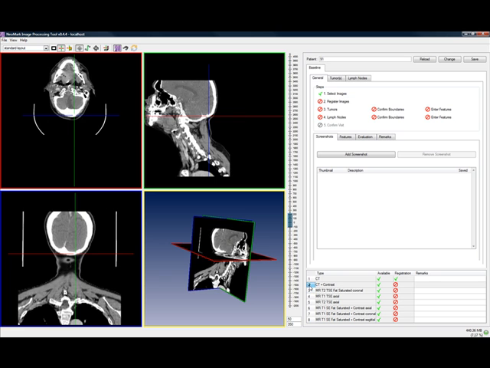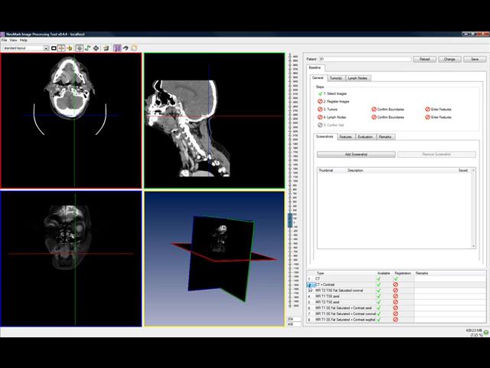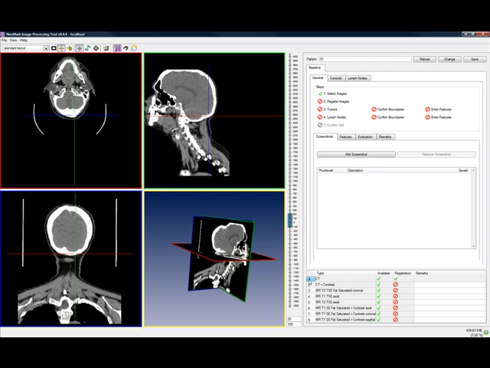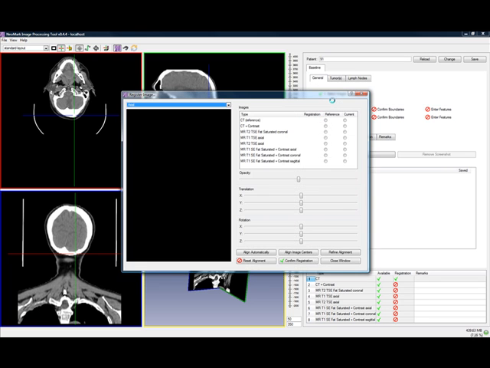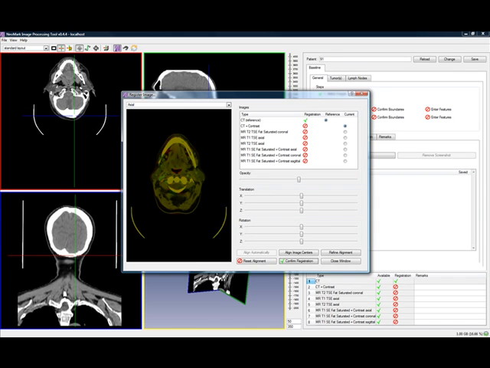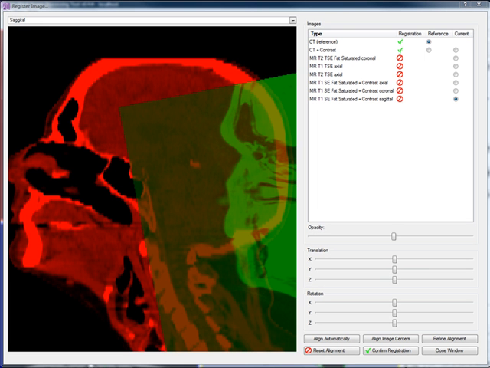As you can see, the CT and MR images are not properly aligned. In the next step, image registration is deployed, ensuring correct alignment of the head in both imaging modalities. In the image registration dialog, you can see the misaligned images jointly, the CT image in red and an MR image in green. The tool is able to automatically rigidly align the images.